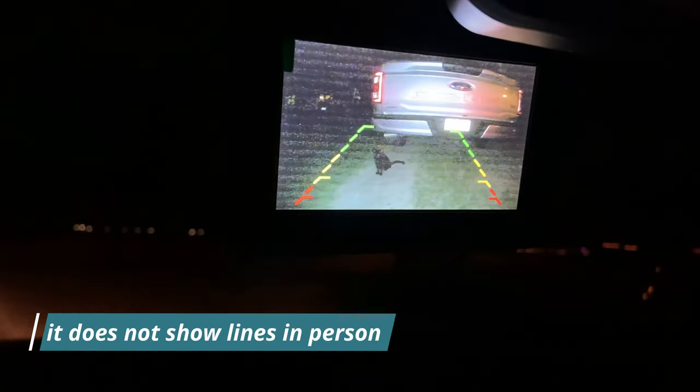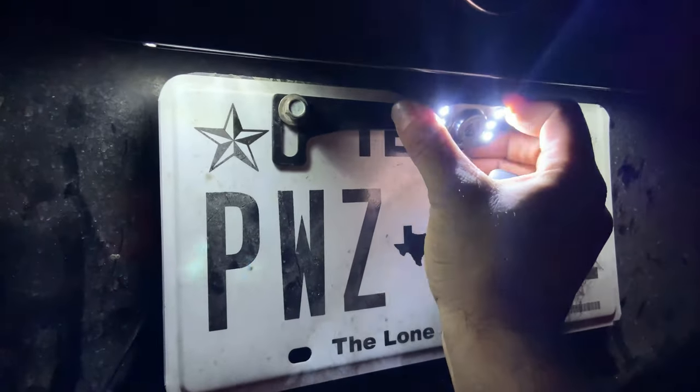I'm just going to adjust the camera so you can point it down, and that way these guide lines can be a little more down. That should be it — it works perfectly fine at night and has a very bright light. Let's check it out on the outside. That's how it looks once it's on in reverse — pretty bright. There you have it — that's the LED lighting; you can see down when you're reversing.